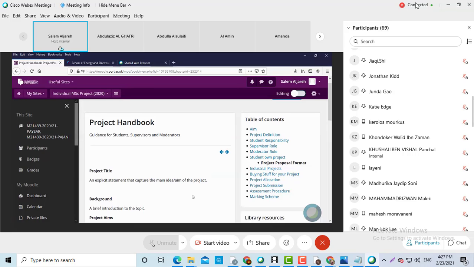So if we go back to the allocation process, there's something important here, guys. With regard to the budget, for MSc students, the budget is £120. So everything needs to be completed within that.